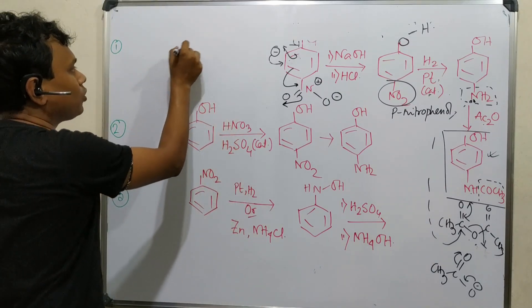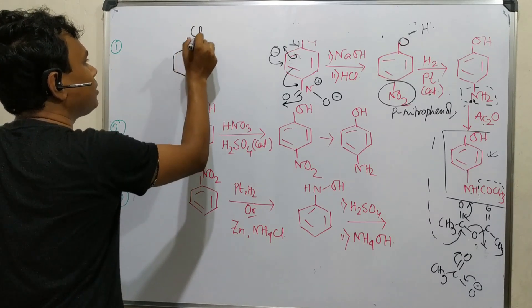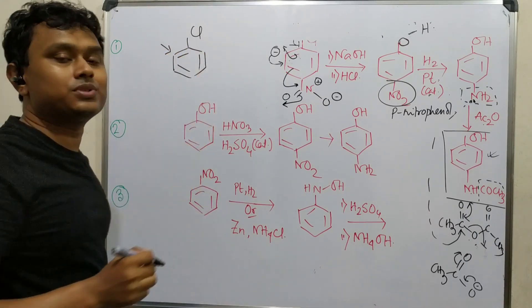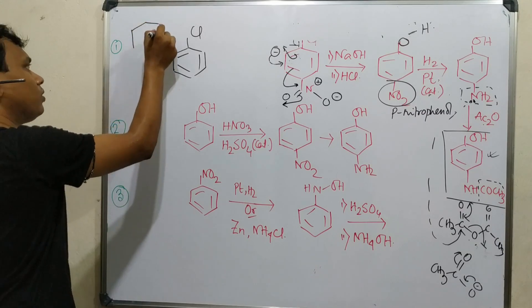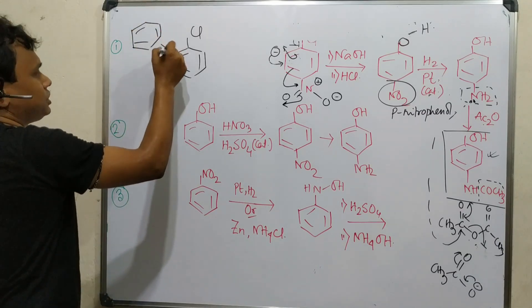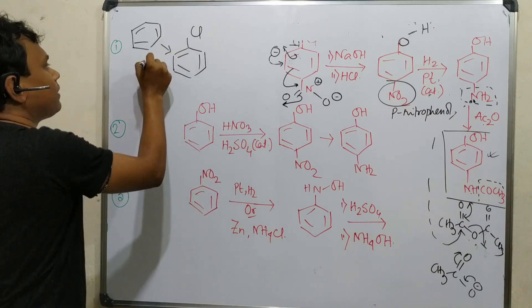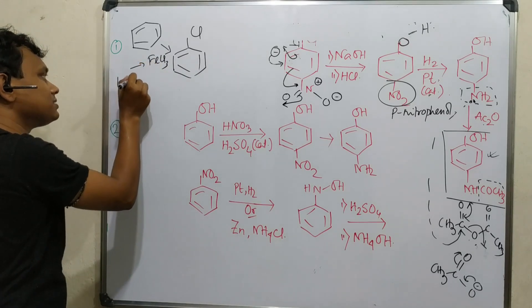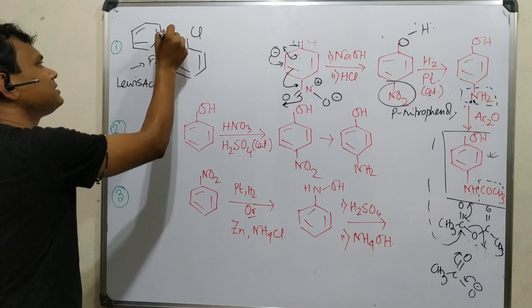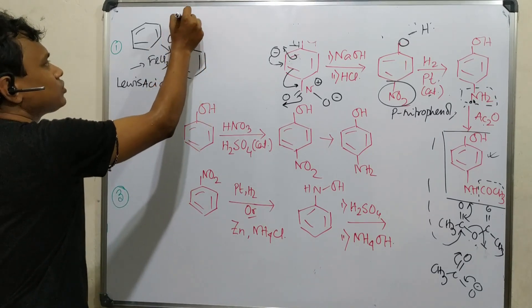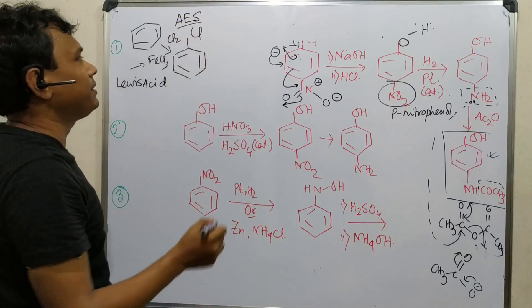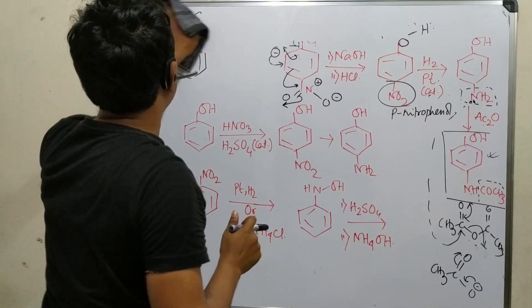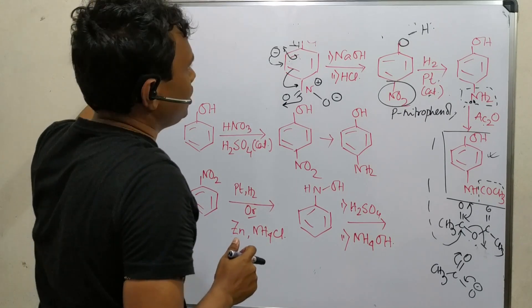And in this case you want to keep in mind how this chlorobenzene is obtained. Chlorobenzene is obtained from benzene because all industrial processes need raw material. How we produce from benzene? This is aromatic halogenation in presence of iron or iron chloride - Lewis acid - and chlorine. In that case aromatic electrophilic substitution happens and it produces chlorobenzene, and that chlorobenzene is utilized in subsequent steps. This is the overall process of paracetamol preparation from industrial raw sources.